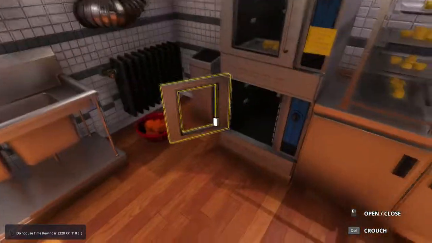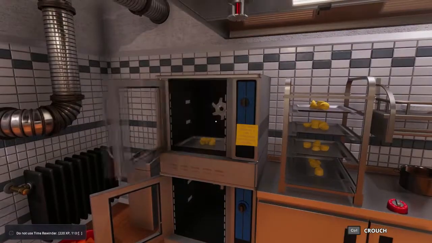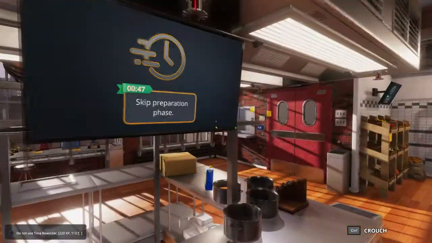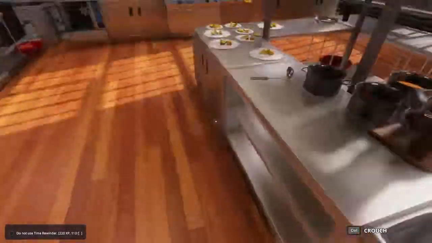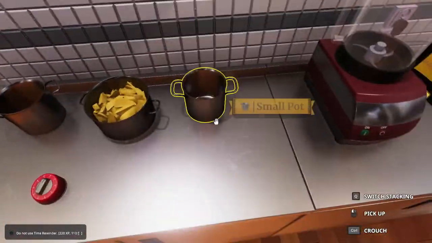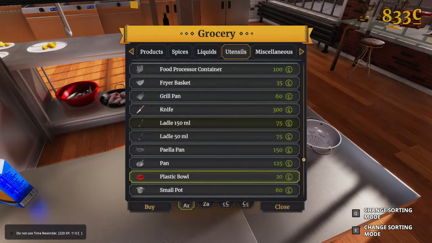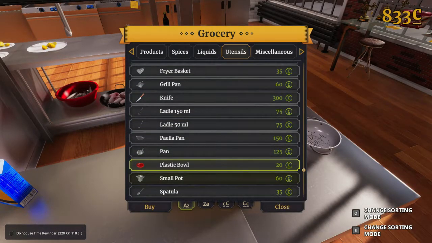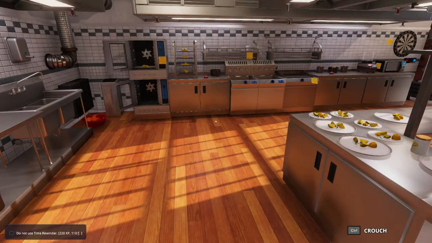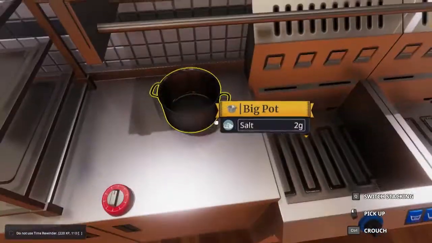Is it on? It's not on, so that's good. Actually, I'll keep it open. It's better that way. Forty seconds. How many more mLs do I have in there? One more small pot, that's 60. I don't think I want to buy any more things today because I already spent 80. I want to get some money actually. So no. Does this have salt?